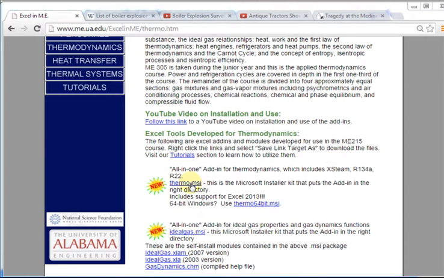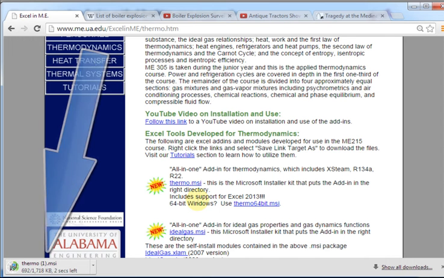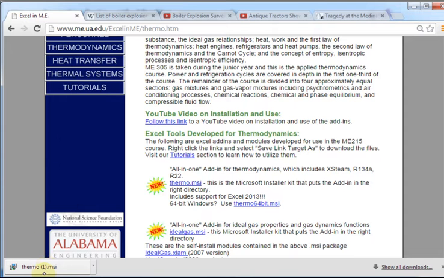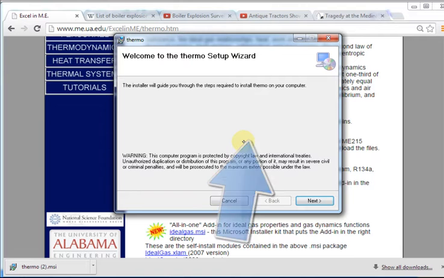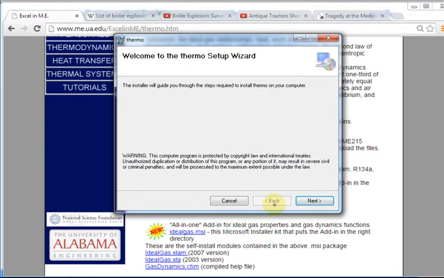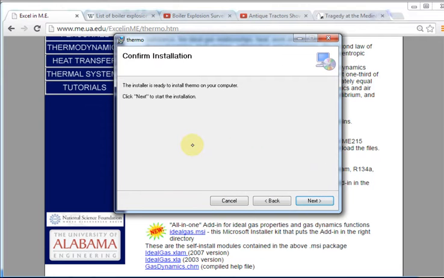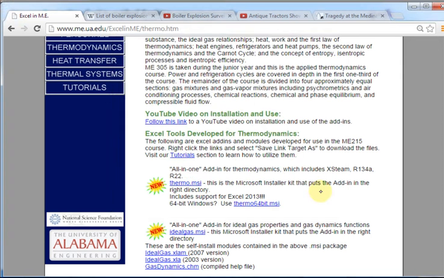Then I download either this one or the 64-bit. I'm going to download this one. It puts a 1 there because I did this to try it out, to make sure I was going to be able to do this successfully. But once it's there, you can click it to run. Just click run. That will guide you through the steps to install. It says it's ready to install, and it worked that fast, but you're not done.